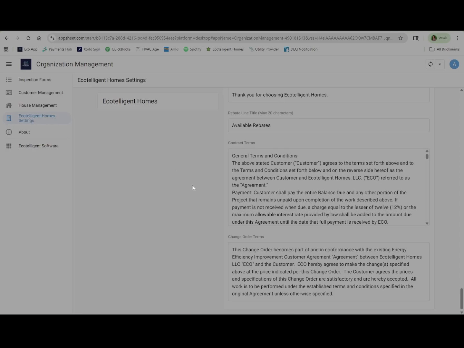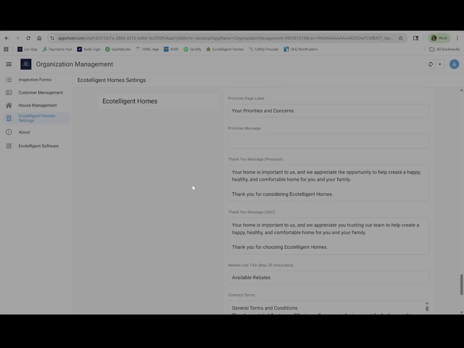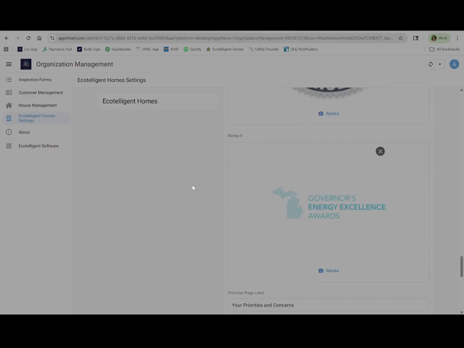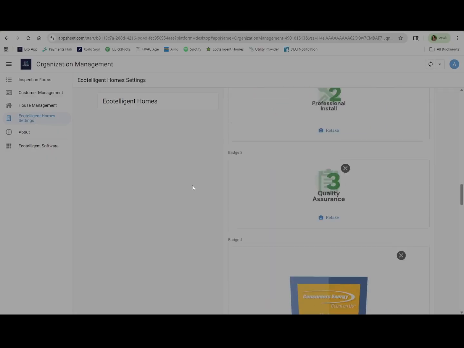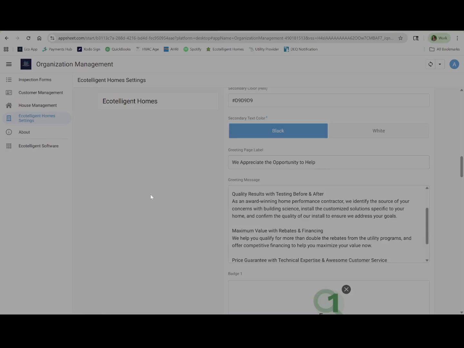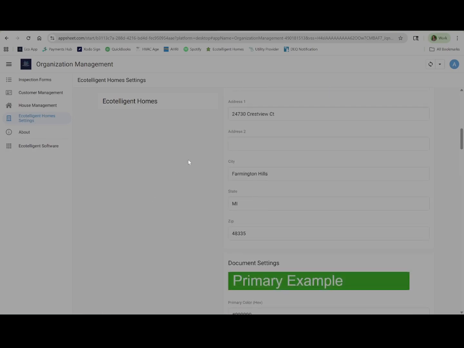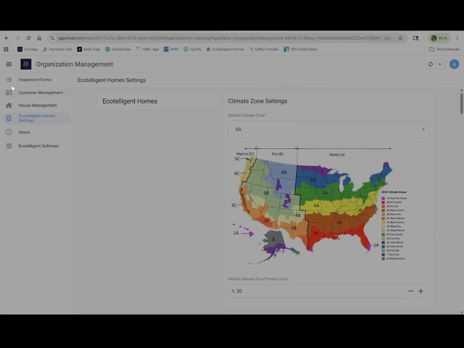You, of course, can do even further personalization with customized reporting. We create and generate those for clients as an additional service. So if you'd like to further personalize the proposals that you share with clients, feel free to reach out to us and we can give you an estimate for what that might take. And feel free to edit this as you continue to change your sales message for clients, updating badges or updating your greeting message to best fit your sales team and your sales approach. Again, all under the settings section for you to edit.